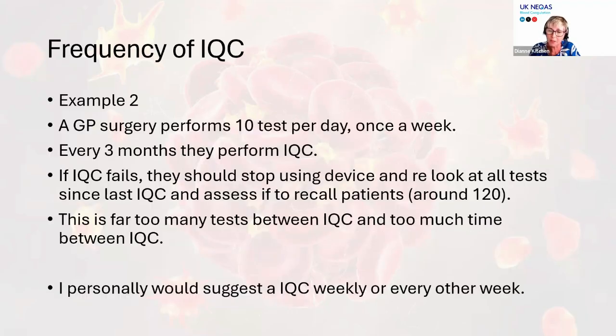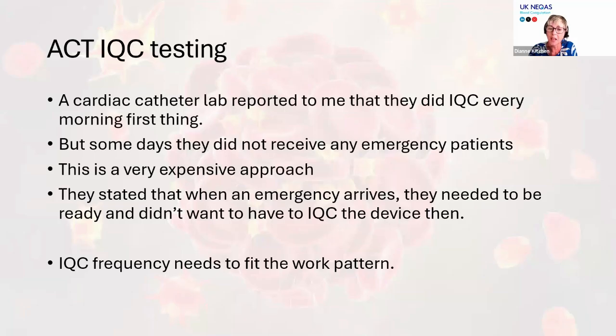So my next example is from a GP surgery, and they perform maybe 10 tests a day once a week, and they think they're doing their IQC every 3 months, and they think that's adequate. So if they had a fail, they would stop using the device and then look again at the results since the last passed IQC, but that would be over 3 months in time and 120 patient tests, and this is far too much time passed and far too many tests. So for this scenario, I would suggest that they should be doing it weekly or at the very minimum every other week.